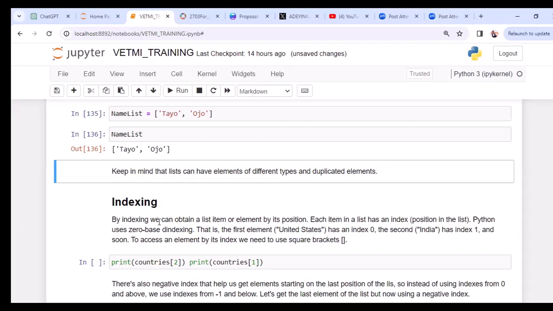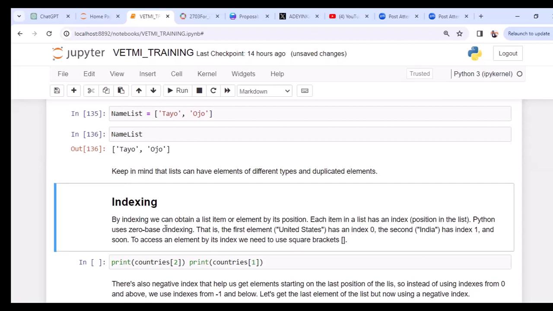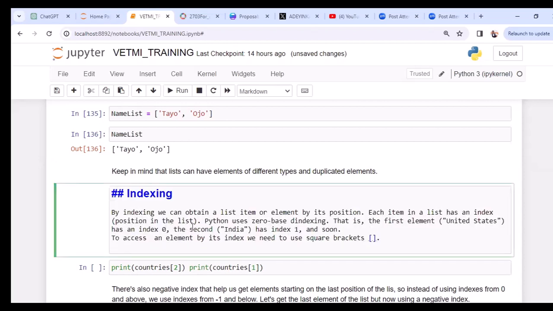So they said each item in a list acts as an index position in the list. Python uses zero-based indexing. Zero-based indexing. I want to edit that. Zero-based indexing.